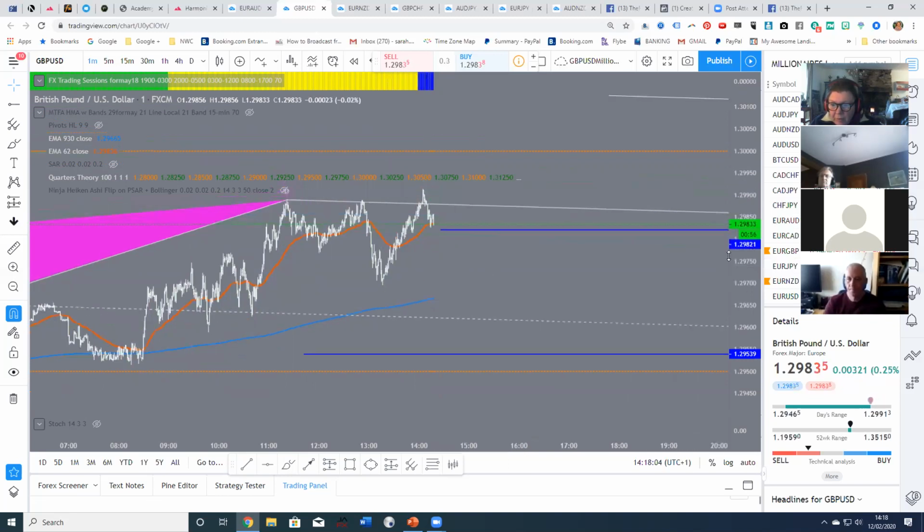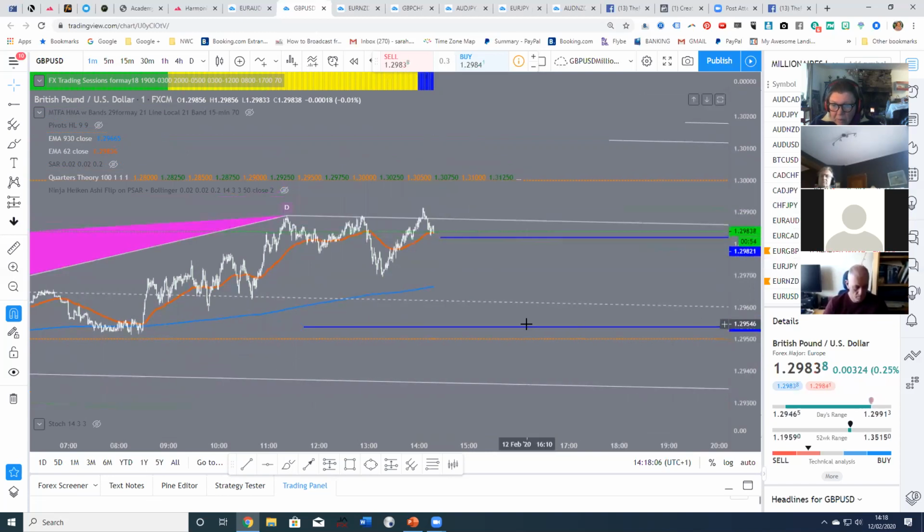So if we look at where the scanner said the take profit 2 was, it's just above quarter theory. So this is where you apply your own rules and judgment. And whenever you're getting into a trade, think about how you're going to get out, how many pips you want out of it, what your stop loss is, what your ratio is. It's fine going around grabbing pips. Oh, I got 10 pips, I got 20 pips, I got 70 pips. But pips mean nothing without showing the return on your investment. And that return on investment is your stop loss ratio compared to your take profit.